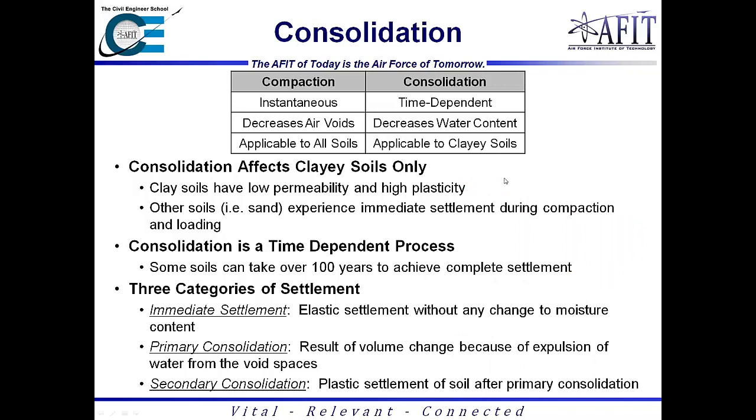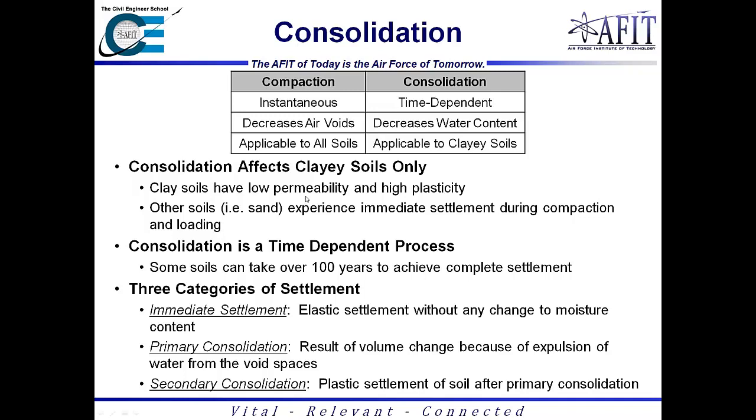And so as I kind of said earlier, compaction is more instantaneous. It decreases the air voids and is applicable to all soils. Whereas consolidation is more time dependent, and it's typically applied to the clay soils that take a long time to actually expel the water out of the layer.